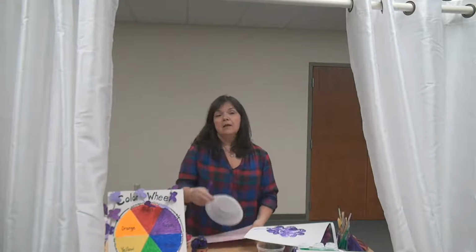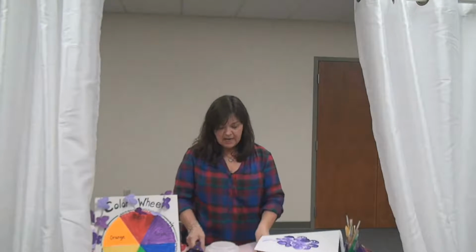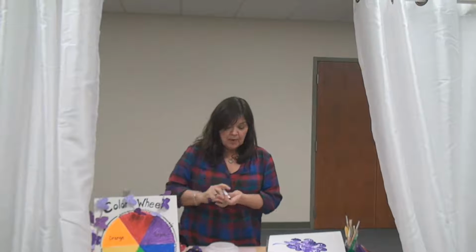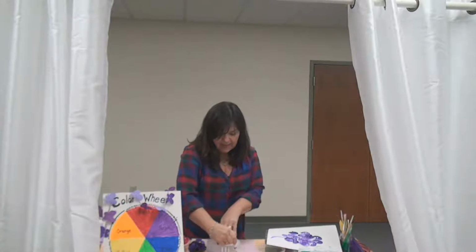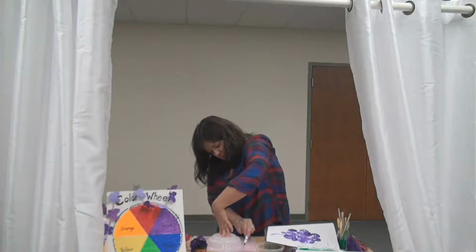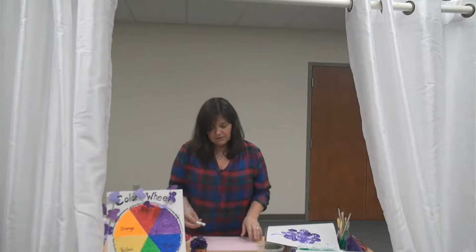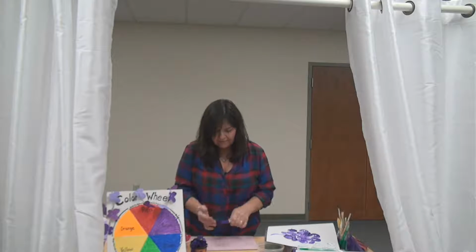I've got this plastic bowl that's round. I turn it upside down and I trace around the edge. I hold the bowl down with one hand and I have to kind of twist to get all the way around. All right, so I've got that.